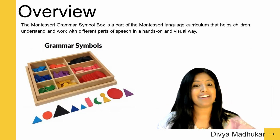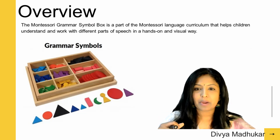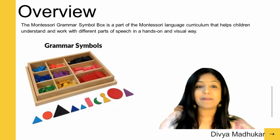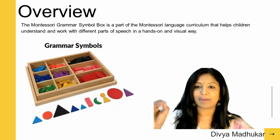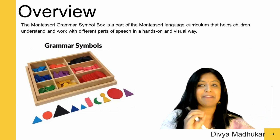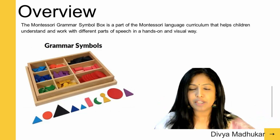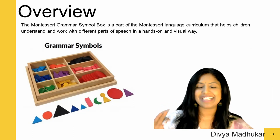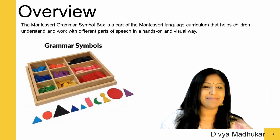When we give an extended material with this, which comes with cards, which comes with symbols, that is where the child learns words and is able to make proper sentences. And when we combine all those words together in an appropriate way, they understand how words fit together in a grammatical way, how they make sentences in the rightful grammatical way. So we agree that it's a hands-on way of learning. Don't you think that grammar is introduced in a much easier way to children, which is easy for all of them to understand?